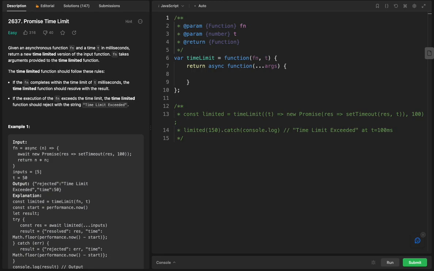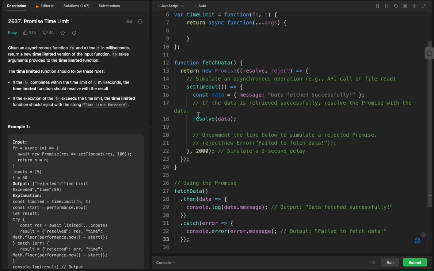So I just want to show you a small example. Before talking about the code, let's look at this example. Here we have fetchData. In this example, the fetchData function returns a promise.